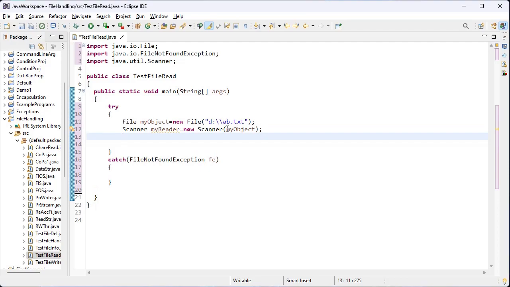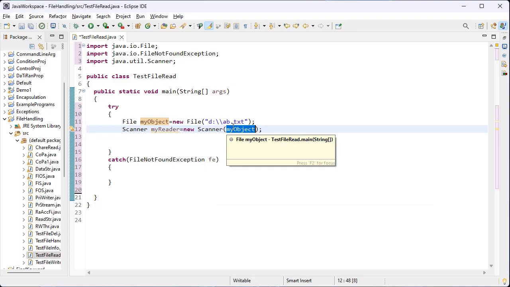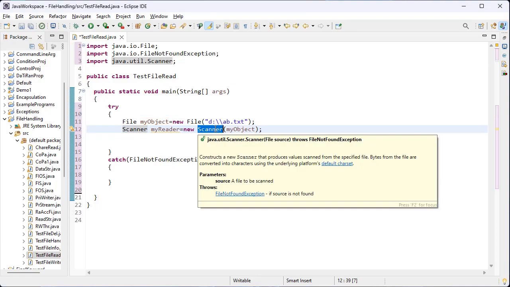Okay, I use the while loop. With the help of the while loop I try to read the content from the specified file. So this object holds the address for this file. Here I have passed the object into the Scanner class.